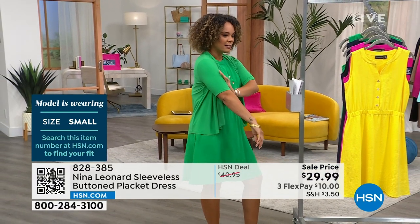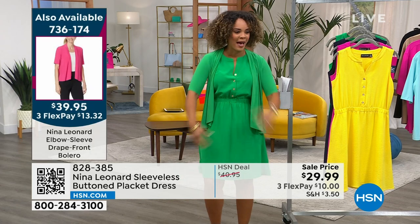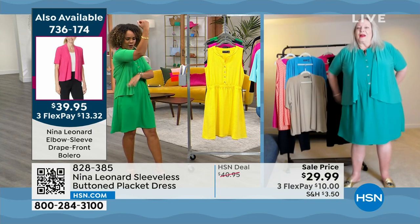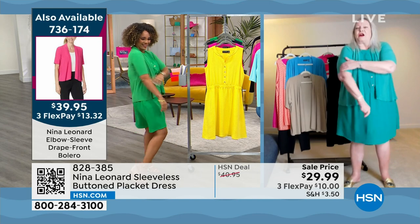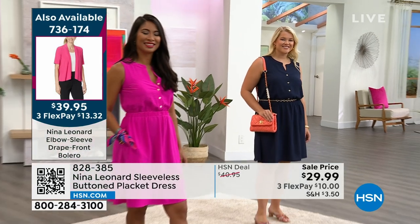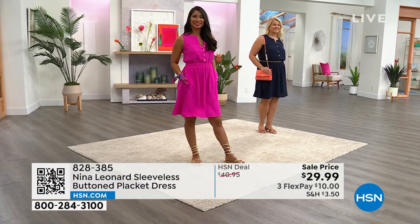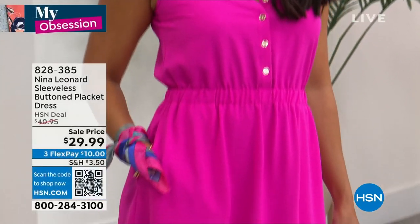I love the coverage you get with the bolero. This is a sensitive area — when I eat, all my weight goes to my arms and my thighs. My daughter will be like, 'Mom, you're so strong,' and I'm like, no, I find it goes everywhere I don't want it to go. The only thing good about me are my nails and my hair. But Kate, this is an absolute winner. So four colors — I have it on in the bright green, and I know that's been very popular. Kate's wearing it too.